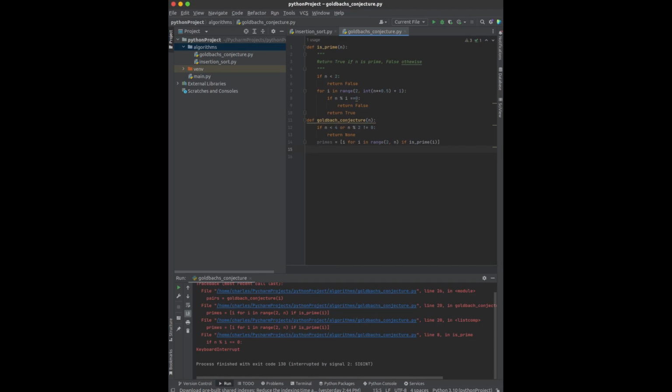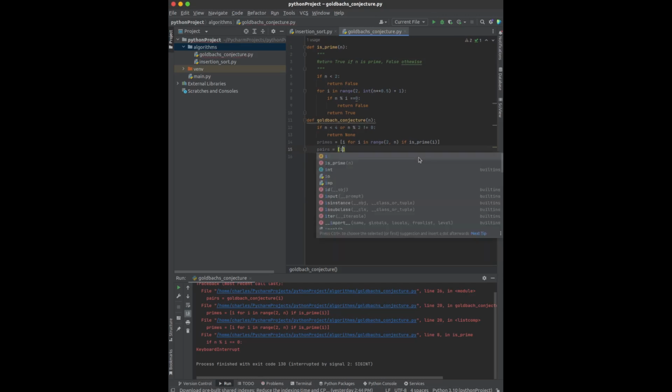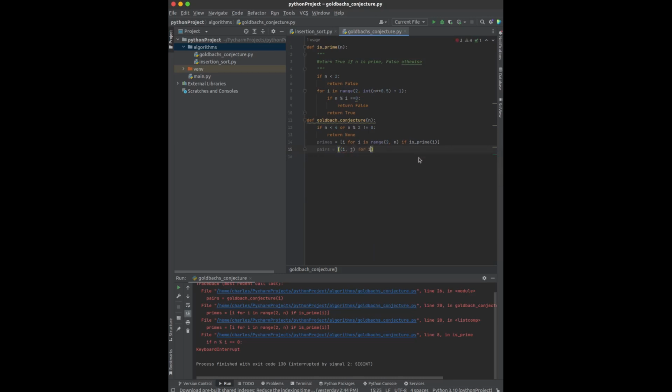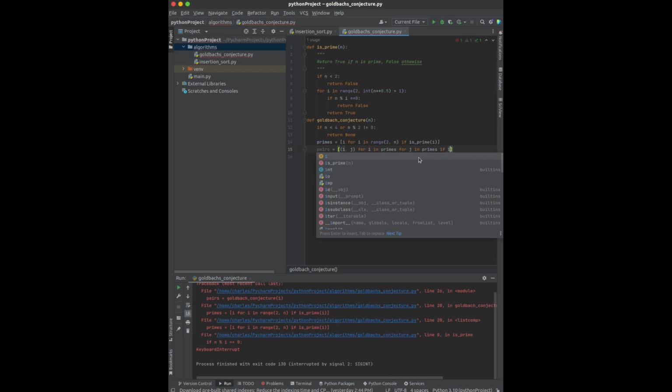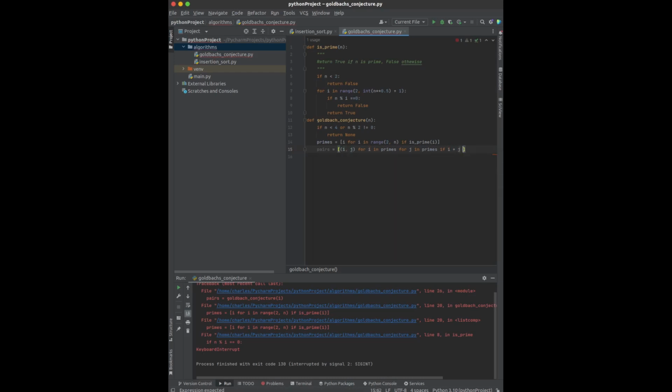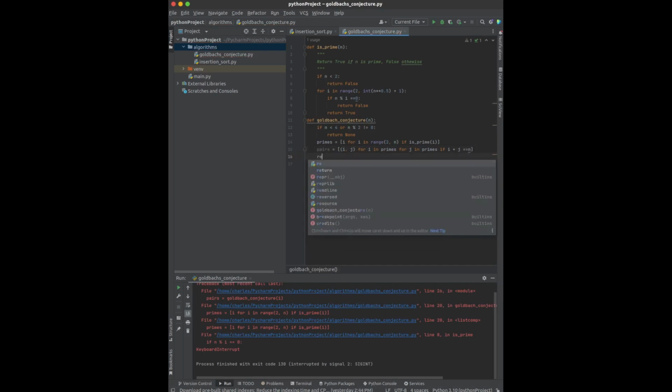Now we're going to generate a list of all pairs of primes that sum to n. Then we're going to return pairs.